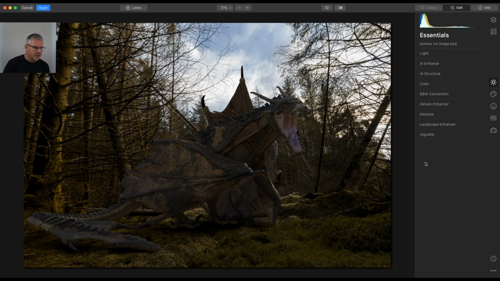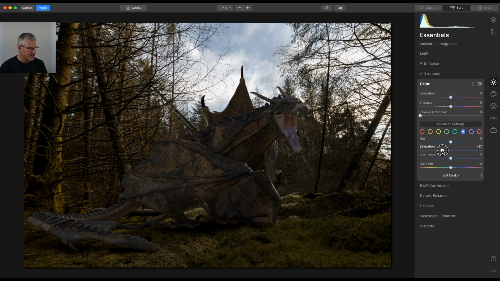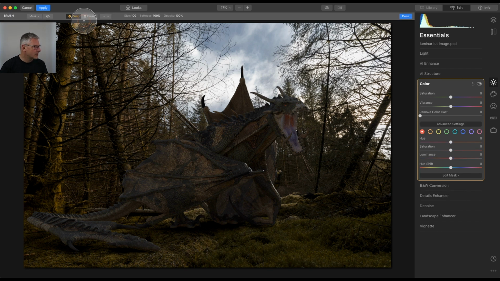Okay, for this, I'm going to begin with basic edits first, and the first ones will be the colour, again, the blues. So I'm going to drop the saturation of the blues and the luminance of the blues within the sky there. I'm quite happy with that, but I don't know if you noticed it did affect in here. So I'm going to edit the mask with the brush, and I'm going to erase the effect that I applied to the tongue there. So that's the first step.